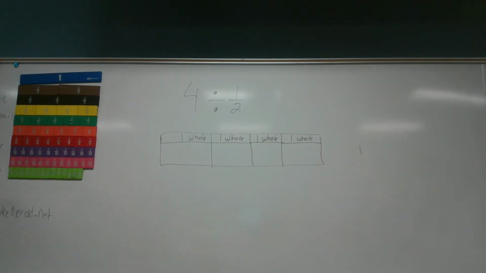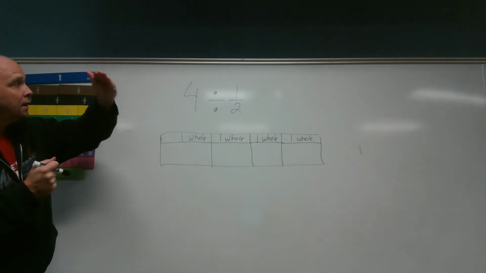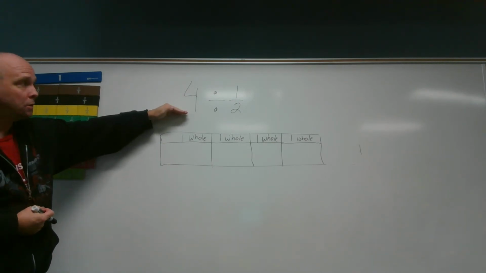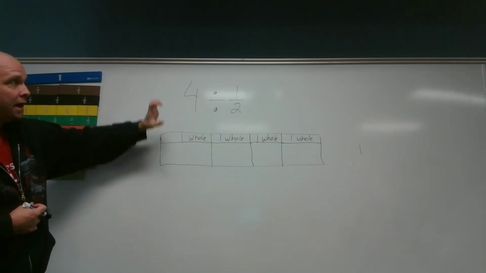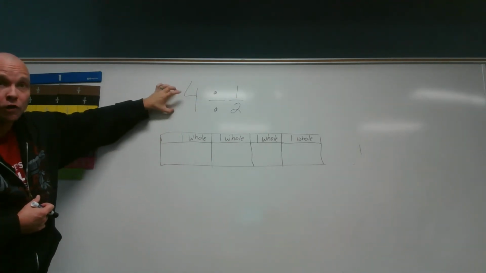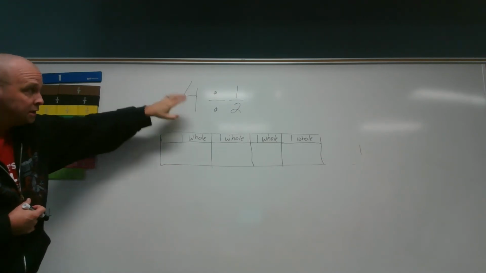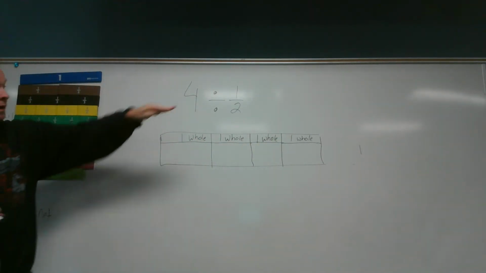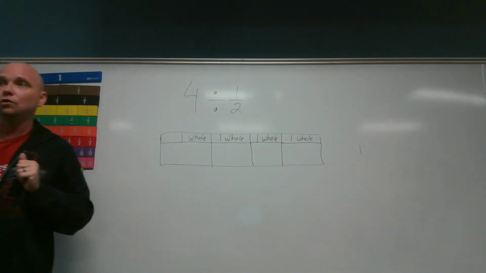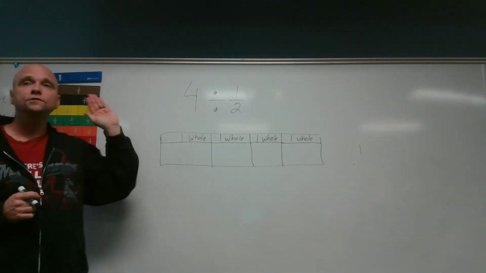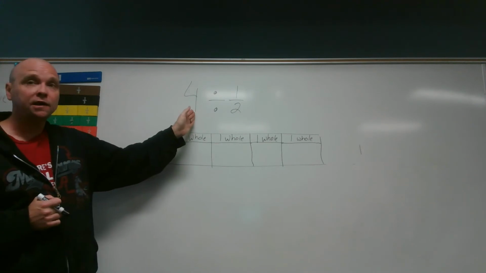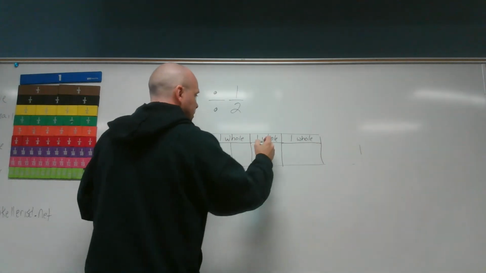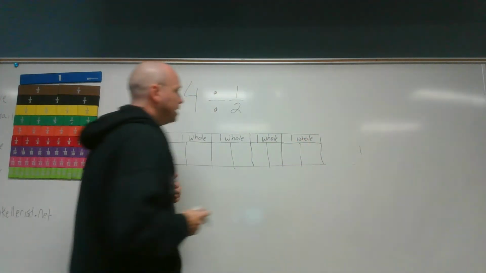makes it easier. So when dividing, if the whole number's first, Mason, make sure you watch. This is what we did yesterday. When dividing a whole number by a fraction, if the whole number's first, 4 holes divided by 1/2. So we have 1, 2, 3, 4 holes. If it's first, that's going to tell you how many holes you have. 4 holes divided by 1/2. Now you take those 4 holes and you figure out what 1/2 of that is. So I'm just drawing my line.